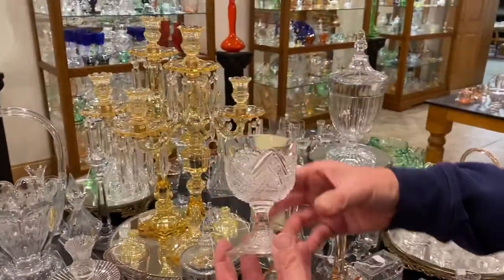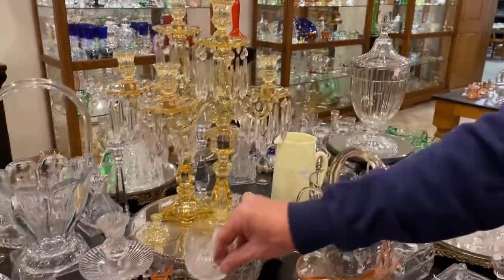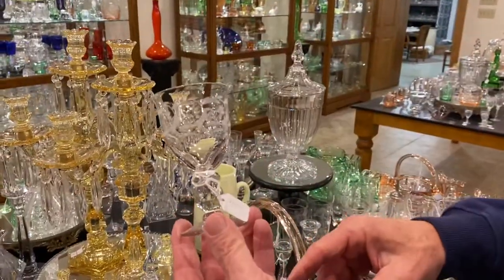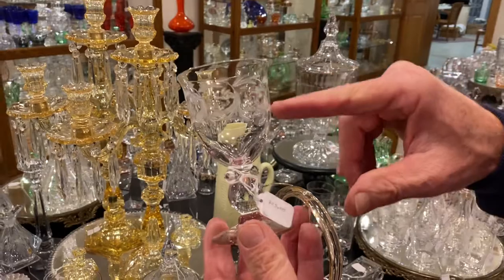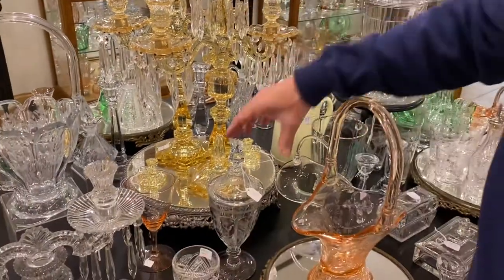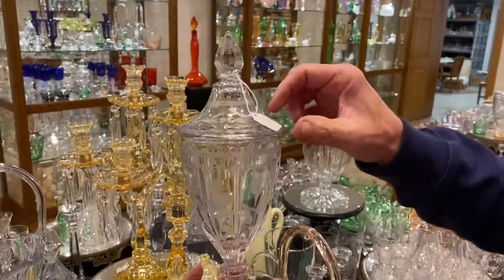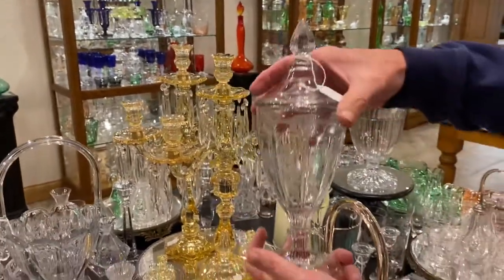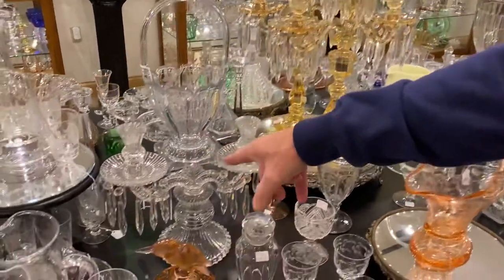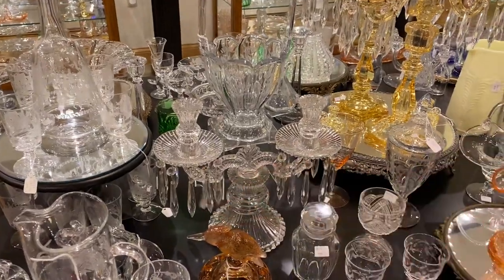One fancy loop footed punch glass, priced $17.50. Three Lariat blown stem wine glasses with moonglow cutting, priced $25 a piece. We have a Hartman candy jar with a cutting on the body and cutting on the lid, priced $65. We have a Ridgley two-light candelabra — just a single one — priced $175.